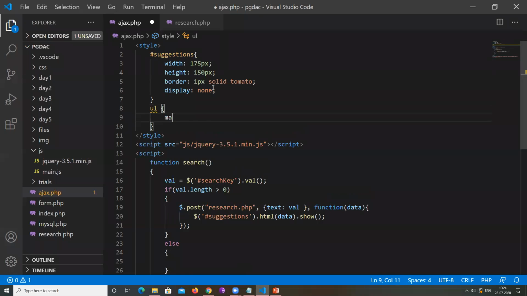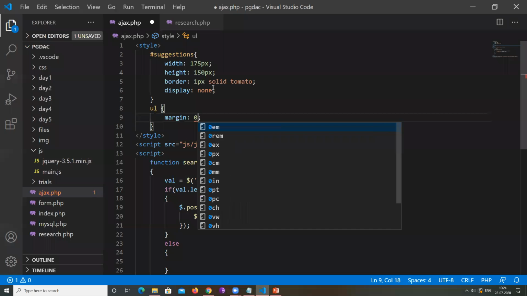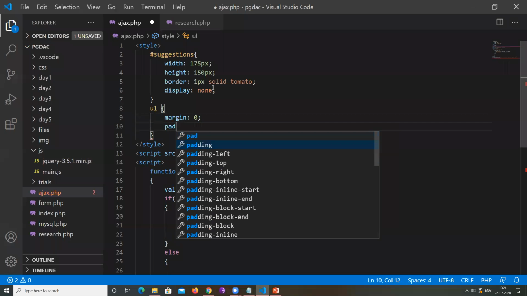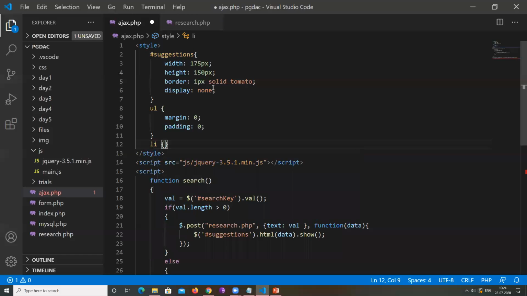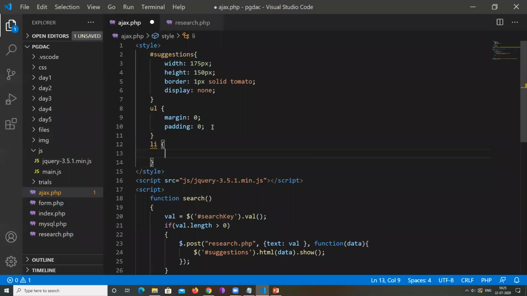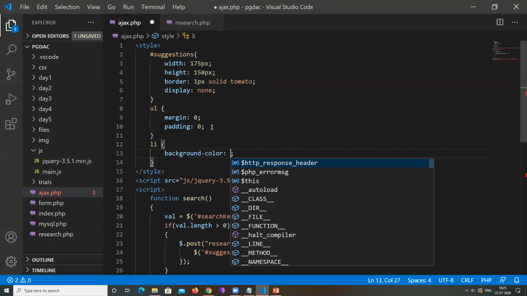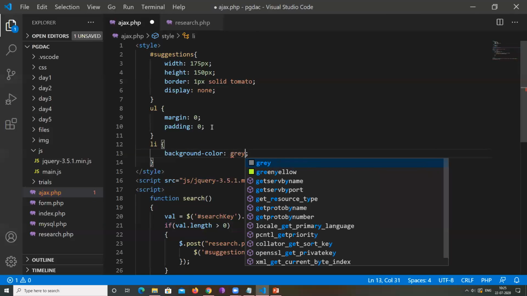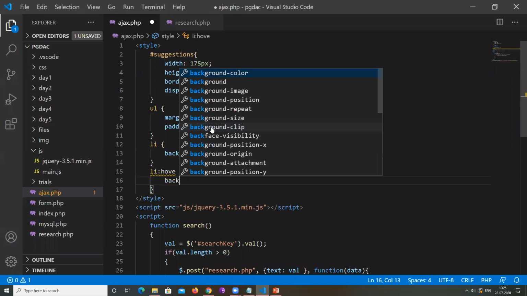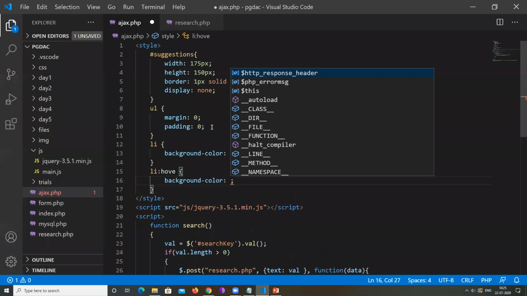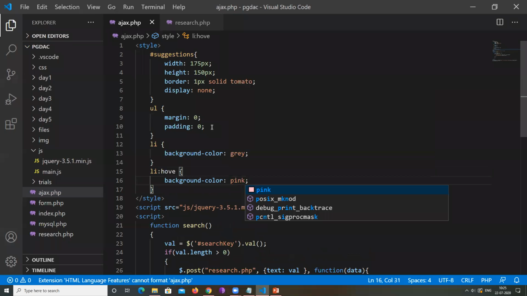So all I have to do is make some CSS changes. Like UL margin 0, padding 0, list background color, suppose gray, and then list hover background color to anything, pink, something like that.